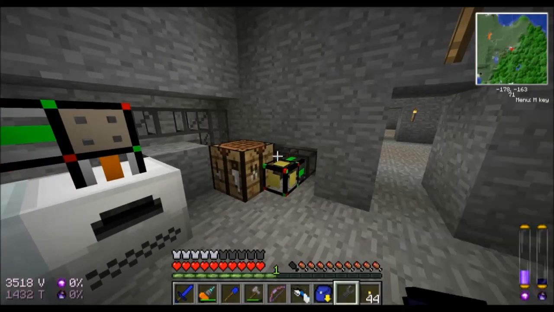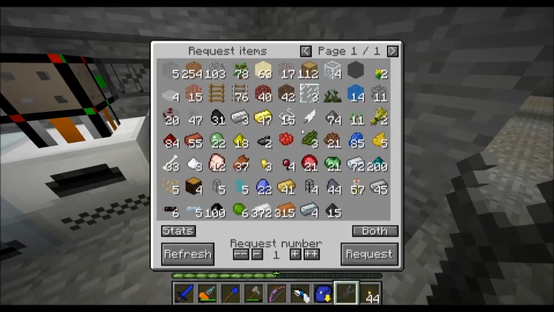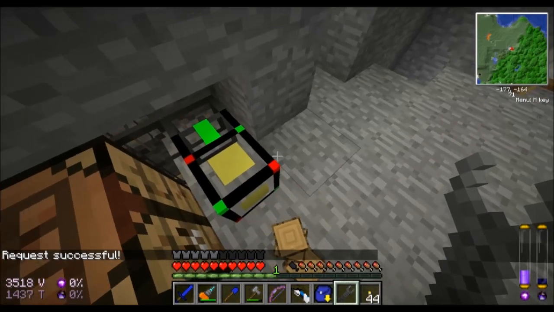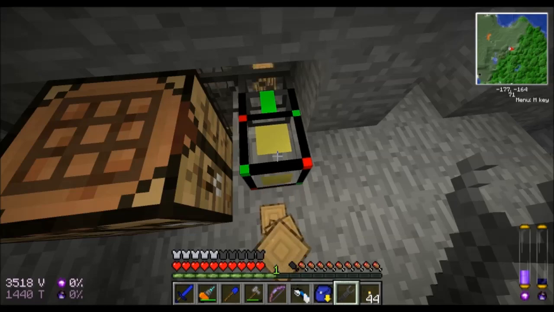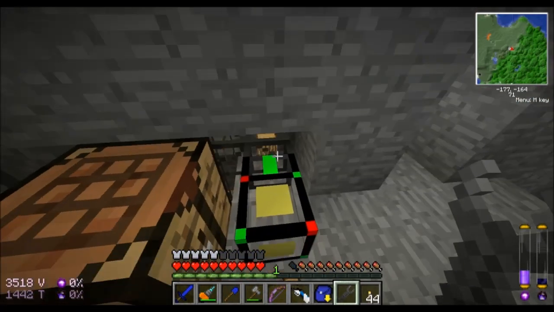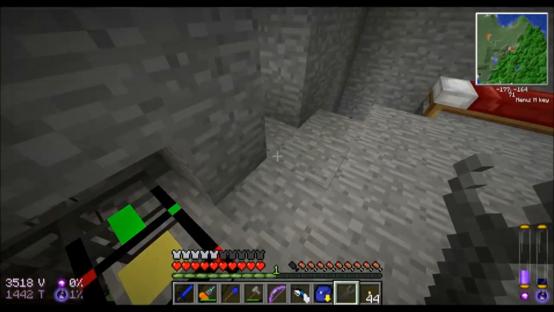Here, I'm going to need a stack and a half per. So I need 3 stacks if I can pull. I can't. 96 it will be. I sort of love sitting here watching them spit out the... maybe they can't pull out stacks at a time. That's okay, though. Doesn't take too long. There we go.